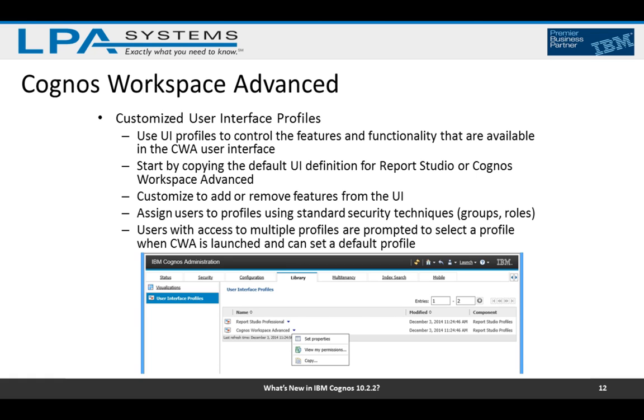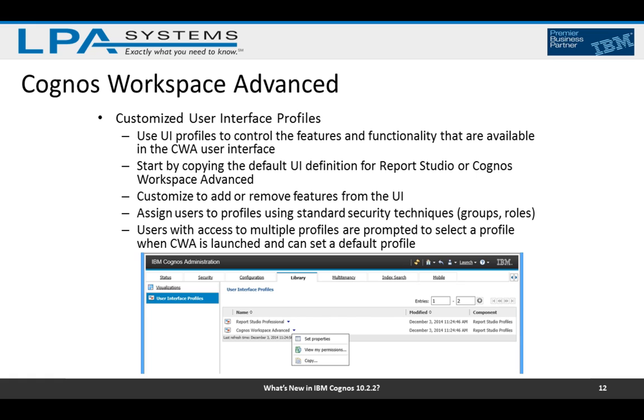If you choose to, and this is not something you have to do, this is something you could optionally configure. If you choose to do this optional configuration, you can create a new tab under Library, which will remove the interface tab under Security. And it will copy those 2 interfaces, the Report Studio interface and the CWA interface there. But now what you can do is you can start with those interfaces and you can craft a custom interface by turning on and off features.